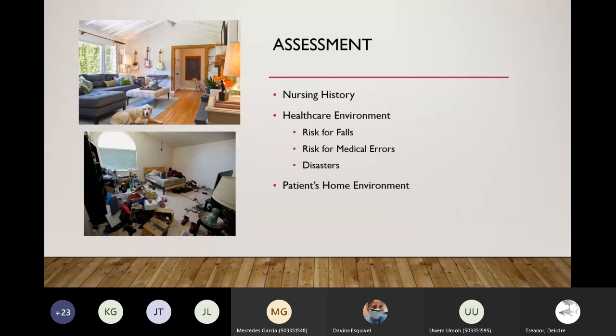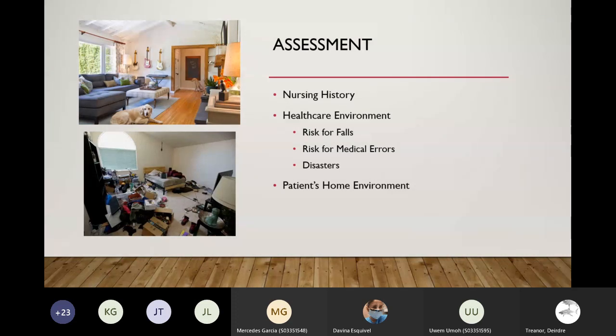the two different rooms. Both of these rooms have risks for falls in them. Now, most of you might look at the bottom picture and go, well, yeah, totally. I mean, there's stuff everywhere. And then you're looking at the second one going, really? What's there to fall over? Well, number one, there's a throw rug. That's a tripping hazard. A lot of patients can trip and fall, especially the elderly.